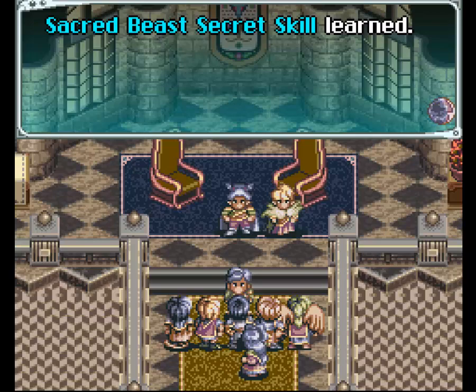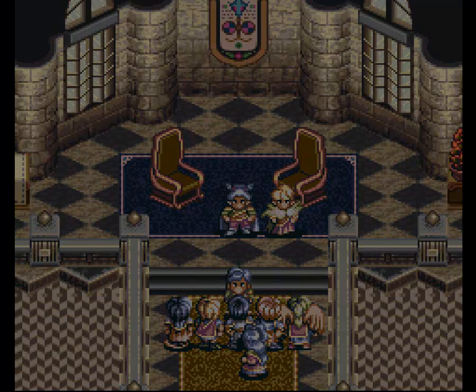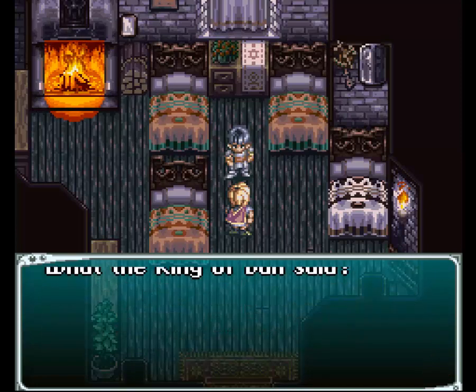The Sacred Beast skill. Now this is pretty much not our first introduction to it, but it's the first time we can actually make use of it. But even that being said, we won't be making a lot of use of it quite yet. Kind of unfortunate. You get things and you have to put them off all the time. Seems to be the way this game works.